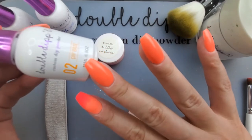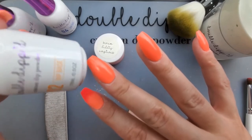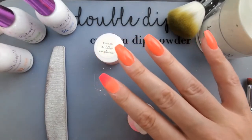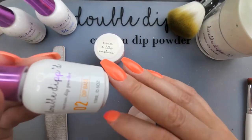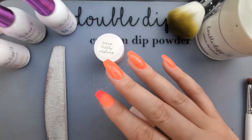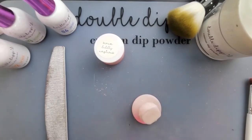And the reason I do that is because there is activator in the lower layers. So the first layer of base you put on is going to dry really, really quickly. And the trick to doing this method properly is to have your base not dry fast. So if you want to do this, it really works best if you have a nice slow drying base. Double Dipped has a great slow drying base. Triple Vitamin, Apple, Triple D, and I'm sure there are a few others. Those are just the ones that I've used.